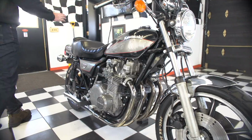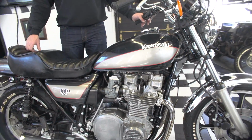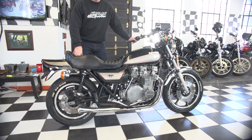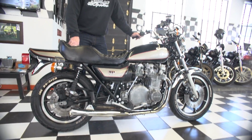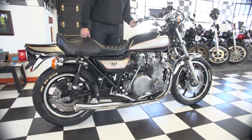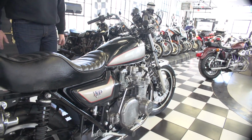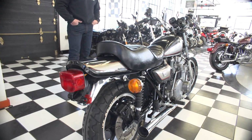What I want to point out to you is a Kawasaki LTD 1000, which originated in 1976 as the LTD 900. It looked exactly like this. That was the first custom or LTD or special to come out of Japan ever. Yamaha was close on their heels with the Yamaha specials. This was one of the first, and this is a low mileage example, 18,000 miles. Original paint. This bike appears to me to be 100% original, except for the tires, which are kind of replicas of the original ones. They are the raised white letters.